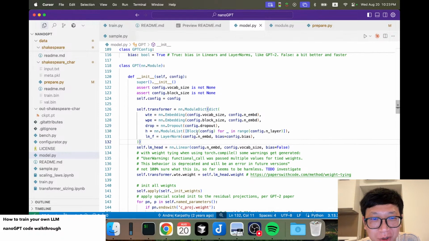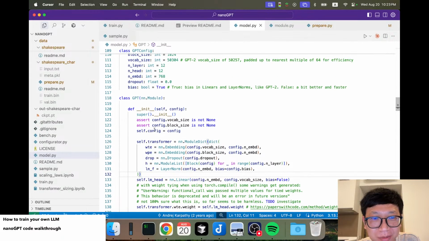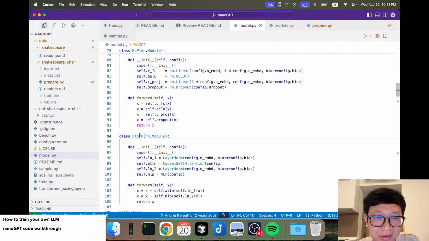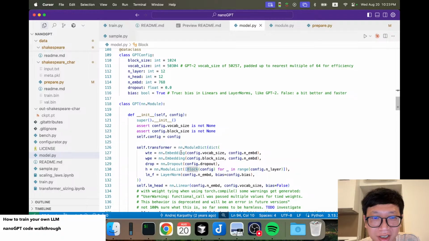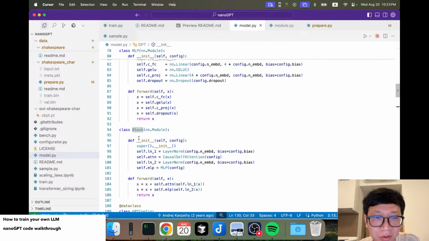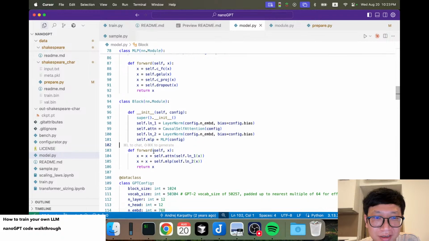Yeah, so basically you can see a GPT class contains this block module, right? Because the h is just a list of blocks. And then what is a block? So a block is one layer norm, one attention, and one layer norm, and MLP, right?